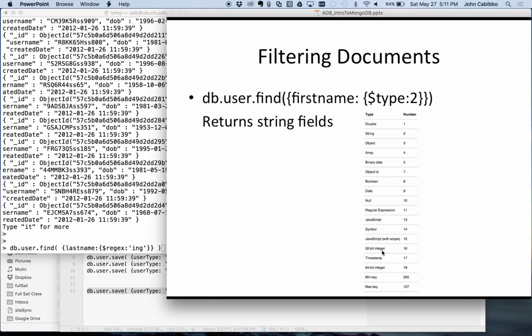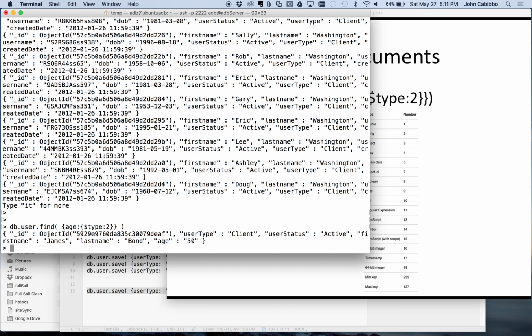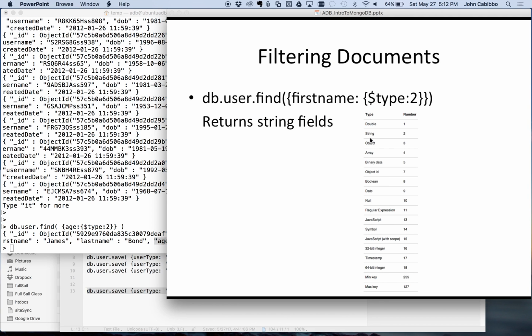The rest we'll be using later on, but I rarely use them. So this is just a way of finding out what type something is. So if I want to find whose age is incorrect, I could say, let's find where the age $type, I want to find out where the age is a string, which would be a 2. What we'll see here is that brings back James Bond because his age is a string and 2 is a string.